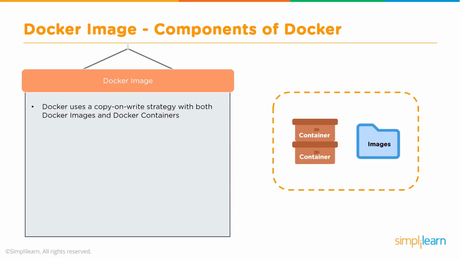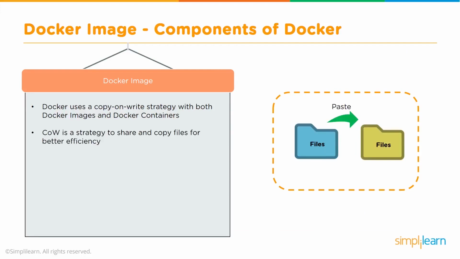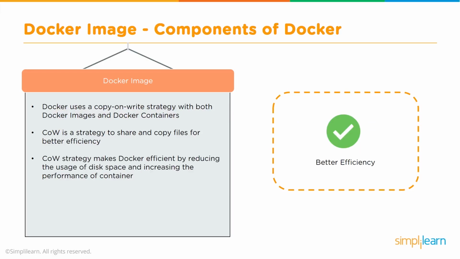So to get around this structure within a Docker container, the Docker environment itself uses what's known as a copy on write strategy within the images and the containers themselves. And so what this allows you to do is copy the files for better efficiency across your entire container environment. The copy on write strategy does make Docker super efficient, and what you're able to do all the time is keep reducing the amount of disk space you're using and the amount of performance that you're taking from the server. And that's really, again, a key element for Docker: this constant ability to keep improving the efficiency within the actual system itself.